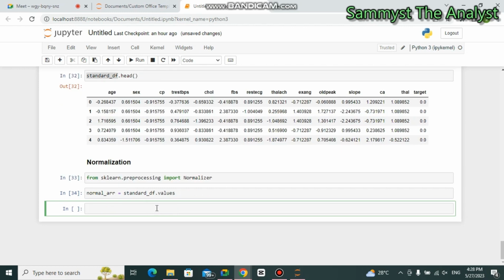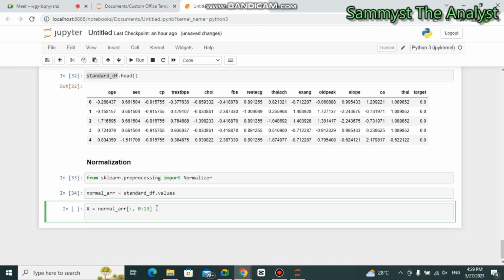Okay, run this, and then the next thing we want to do is we'll divide it into input and output variable. Now x equals to normal_r, and then we want all the rows, and then the 13th column, and then we want the y equals to normal_r.